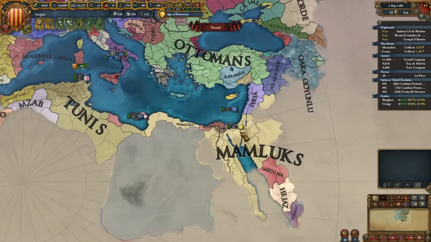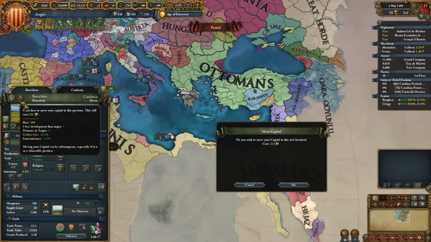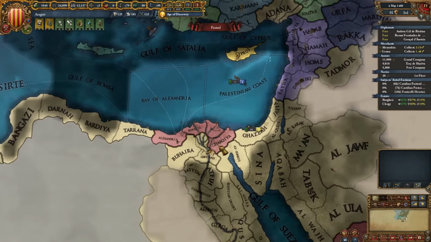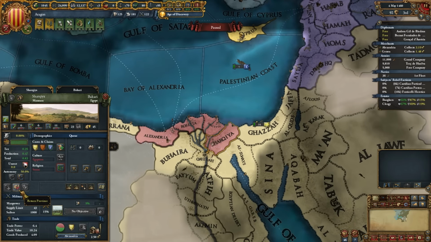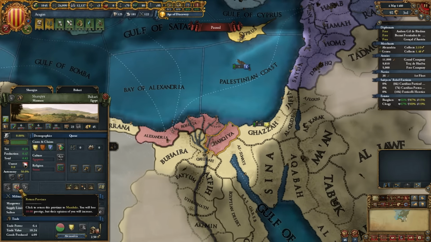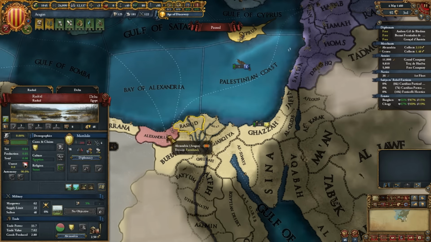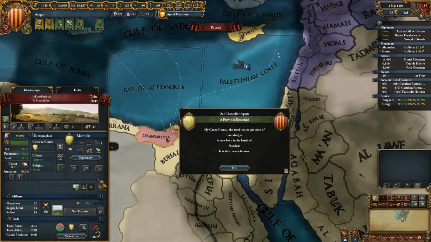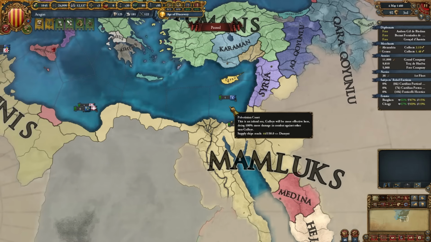Now, of course, the Mamluks have to own this province, so I have to move my capital back now and return the provinces to the Mamluks, which I can do very, very easily just with this button over here. So let me just do that real quick and return all of these 4 provinces to the Mamluks. So now the Mamluks have all the things in their hands to complete the mission.